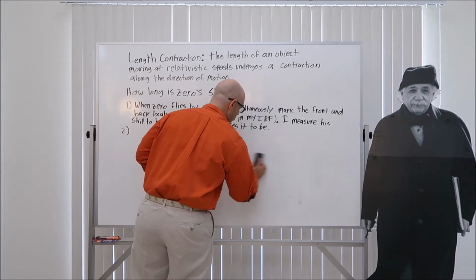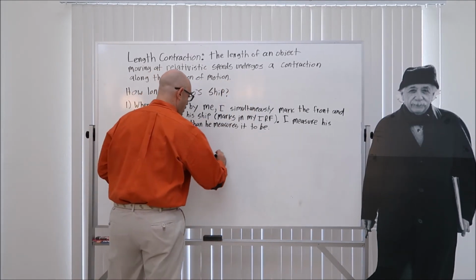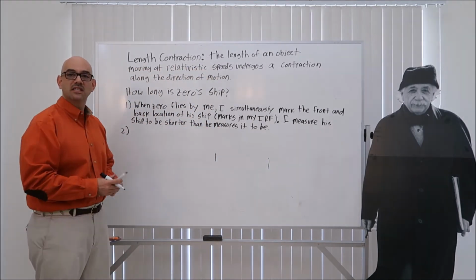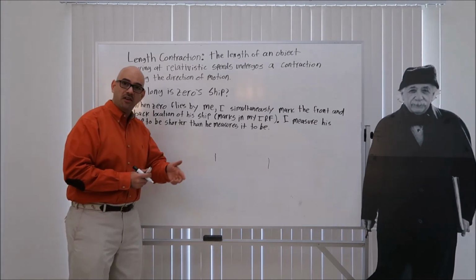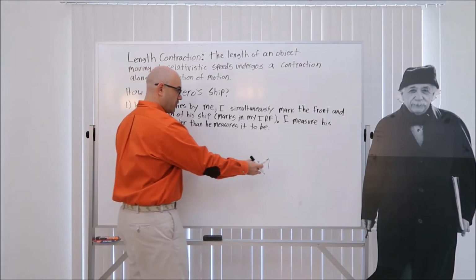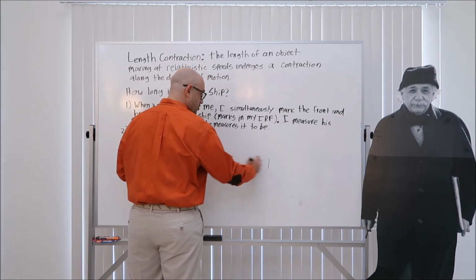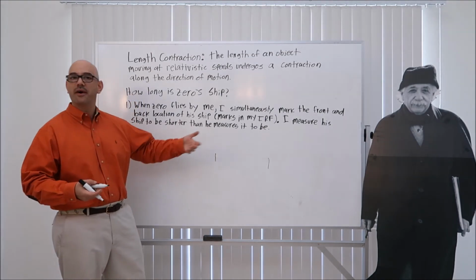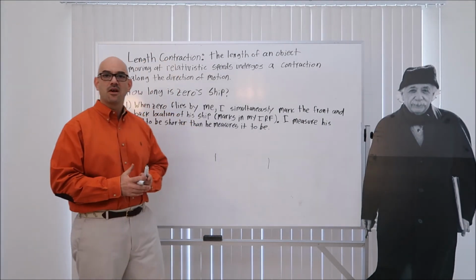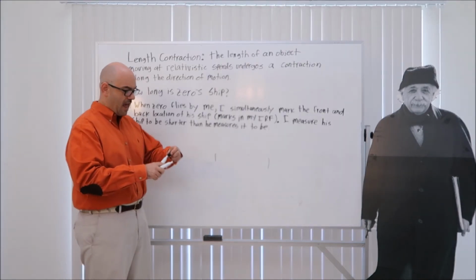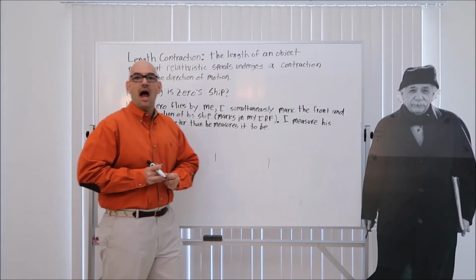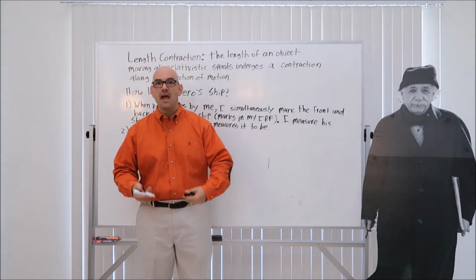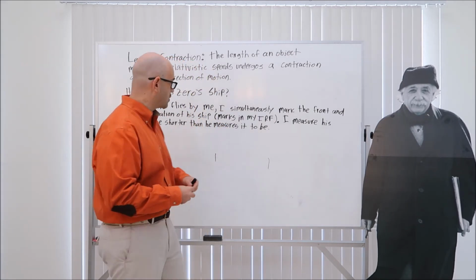So now there are marks in my own inertial reference frame. And so now I ask, how long was the spaceship that just flew by at relativistic speeds? I have my own inertial reference frame, the marks here, and I measure the distance. I take out a ruler and measure the distance between those two marks, and I say that spaceship was 1,000 feet long or whatever it was, and the person on the spaceship would say, no, I'm bigger than that, because they're moving relative to me, and because they're moving relative to me, they shrink in the direction of motion.